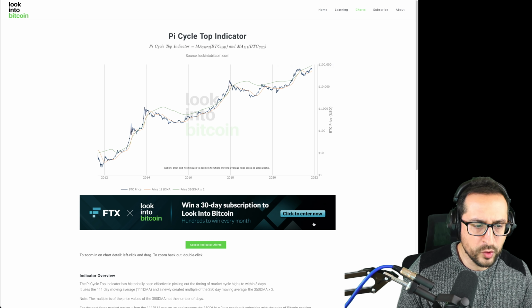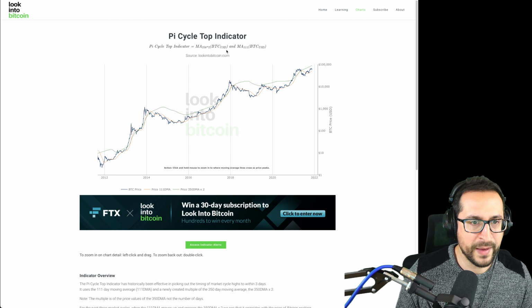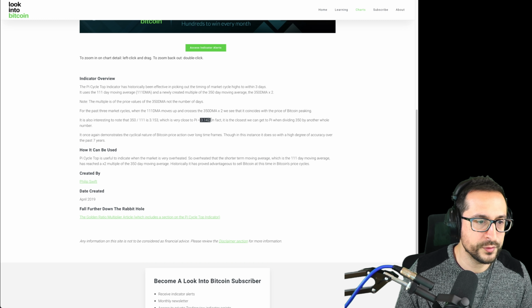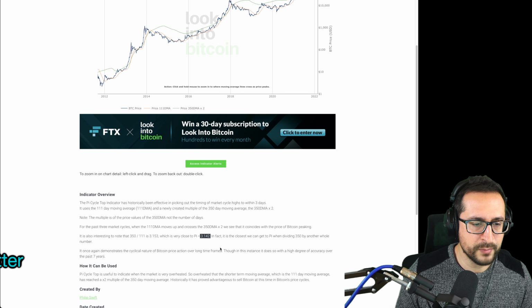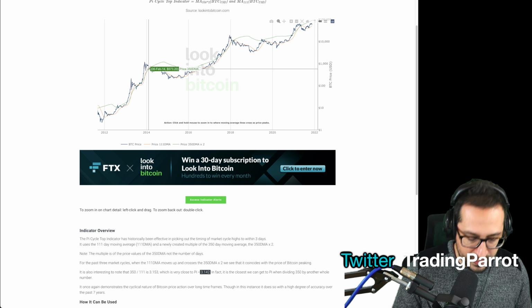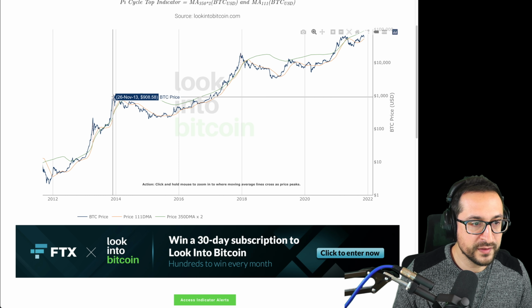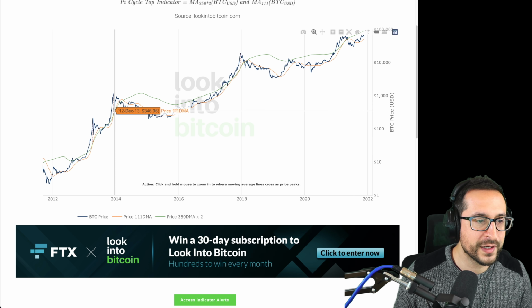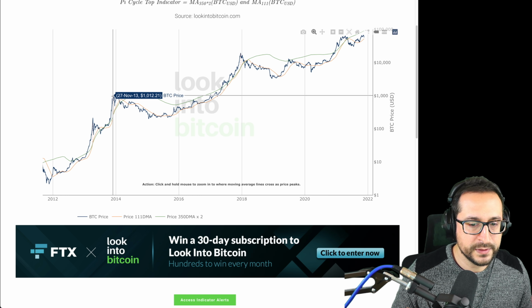It's just basically using MAs. And why is it called pi? It's due to the fact that if you divide these two MAs, the 350 by the 111, you get a number very close to pi, 3.142. So they literally took two very long moving averages and they tried to match the number pi. It's not very surprising, really. So if I show you here, this is a lagging indicator. So whenever things are coming down already very heavily, you're going to get one of these events. So it's not forecasting necessarily. It's already confirming the mess that is just going to get worse.